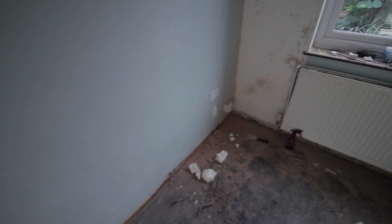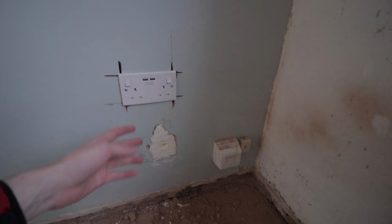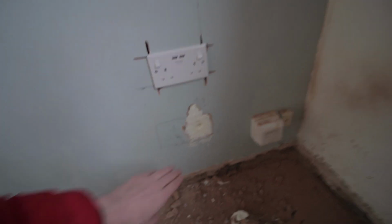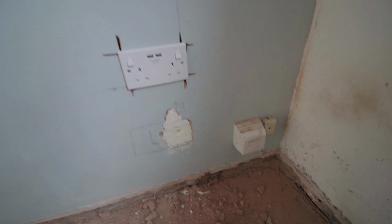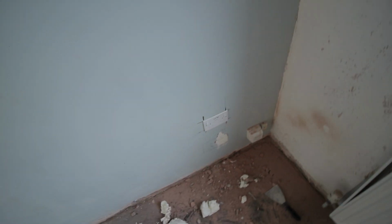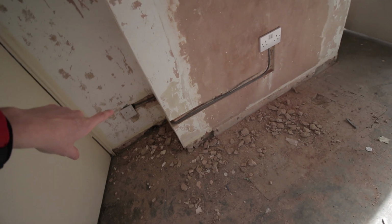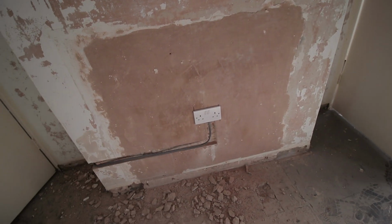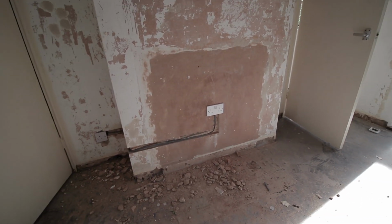Let's start over here. There was a single socket down here, and I actually went up in the cavity and raised it to a double socket with USB, put some expanding foam to seal the hole off, and then I'm going to put some more plaster over the top. So that was a bit of effort doing that. Then if we go over here, there was an original socket down there. I've spurred off it and put another double socket there. That's basically for where we're going to put the TV.